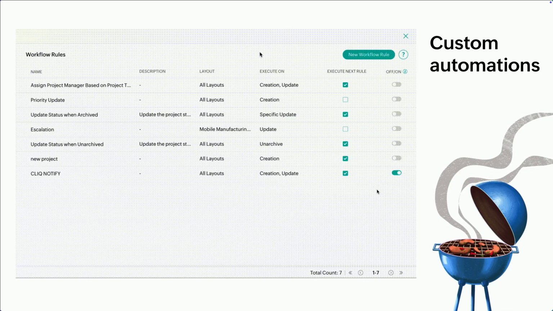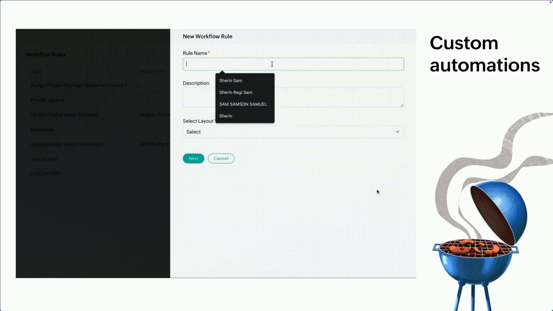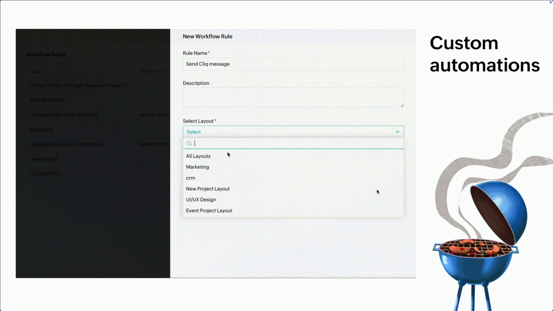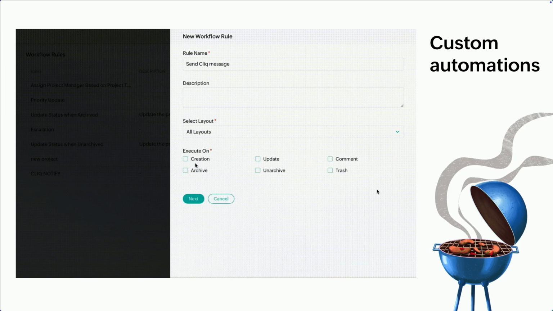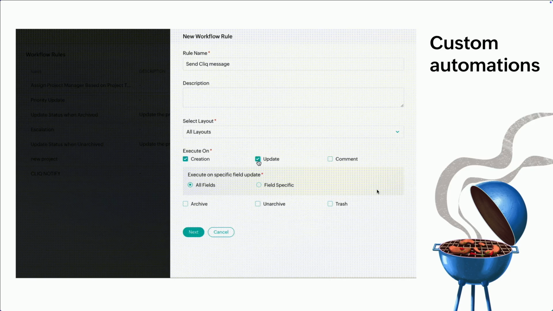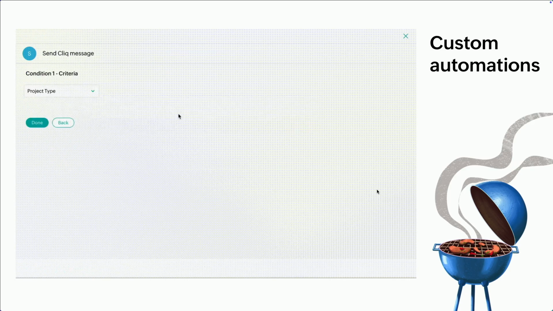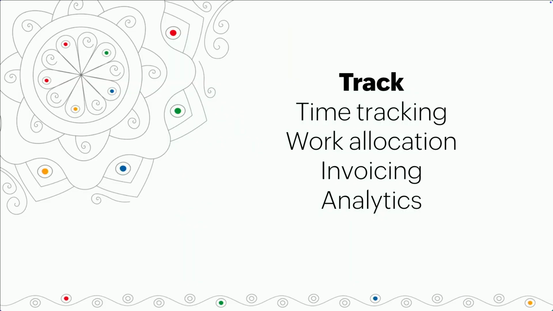As someone proceeds through this automation, it will automatically email alerts or update fields within your project, and you can build these out custom. For example, and I'm not going to show you this whole one, you can build a custom automation that says anytime the task owner changes, we can send a message in our Cliq chat tool to update them of this process. And you can build these out and have them update, archive on new project, on project completion, on project delay. You have a whole bunch of different ways you can sort this out.